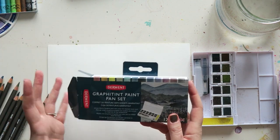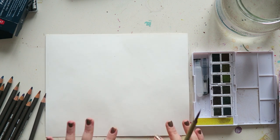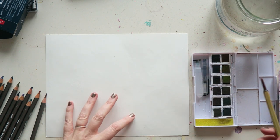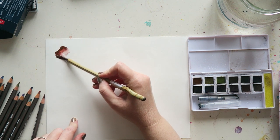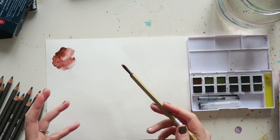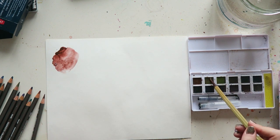I had the feeling when I saw this that the colors were going to be very muted, and they are to a degree, but I was still pleasantly surprised by the colors. I'm going to swatch them in the same order they appear here and I'll have a list of everything below. So this color is Autumn Brown — I thought they would be more gray, like graphite with a tint, but they're actually more colorful, which I don't mind.